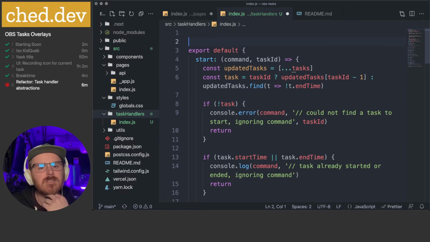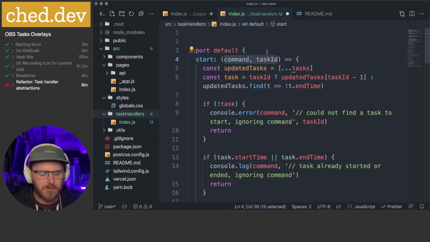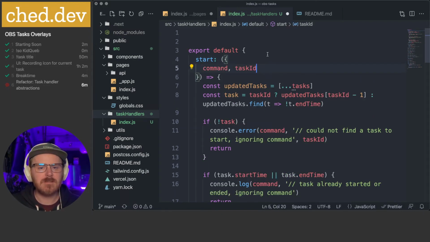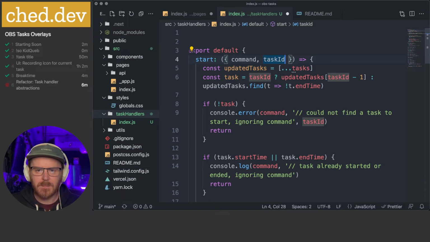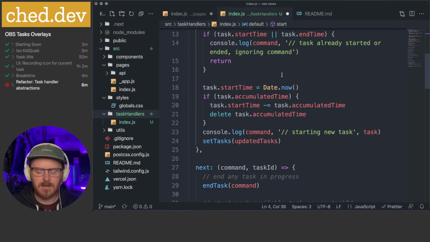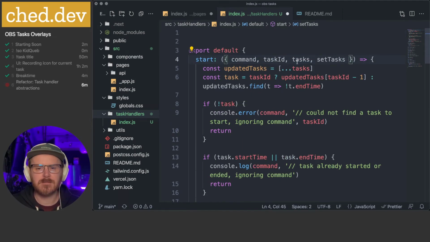Shoot. That'd be nice. I think I'll just pass an object of stuff like that. You have to structure it, what you want. Tasks, and then I think at the end there's, yeah, set tasks.